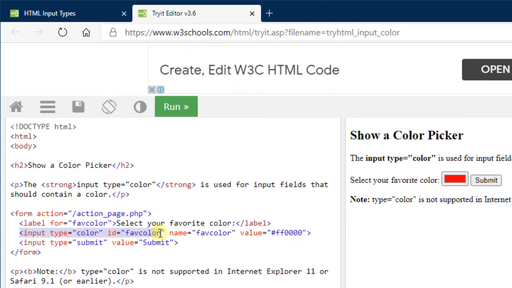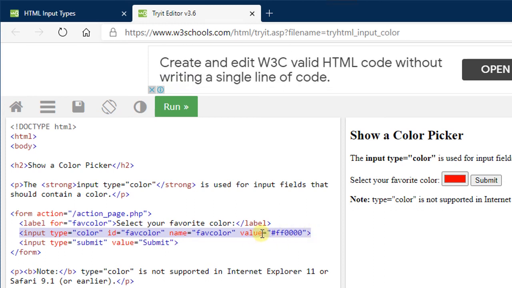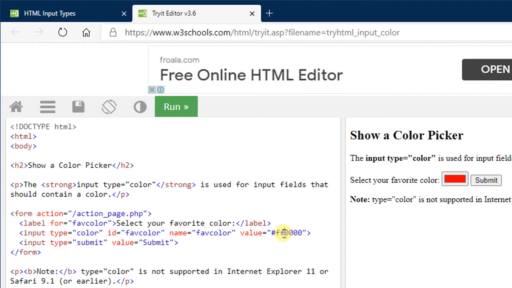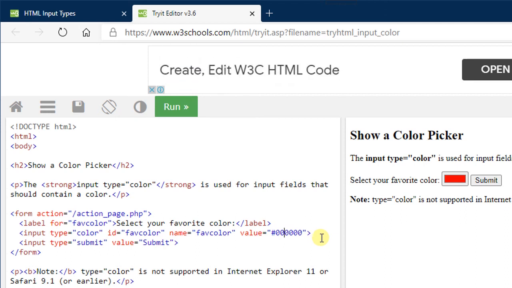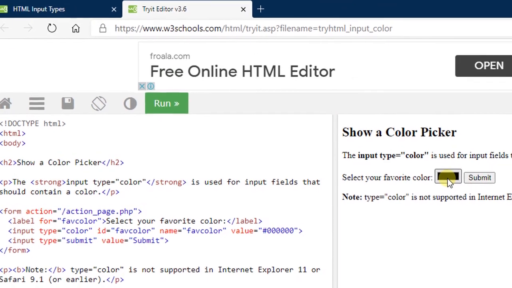This line defines the color and the value field is this one. It means it's showing the red color. I want to change it to black, so change this FF to 00 and run the code. Now it's showing the black color.